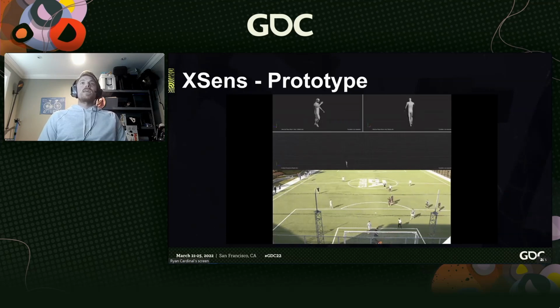Here you can see the raw data from one of the suited players that we captured. We were really excited about the quality of the data we were seeing, and so we started to feel confident in exploring the idea of capturing a full match with professional teams. This prototype allowed us to see the quality level of the data, to prove out our pipeline and get this data into the game, and most importantly, allowed us to identify the remaining problems that we need to overcome to successfully pull this off.